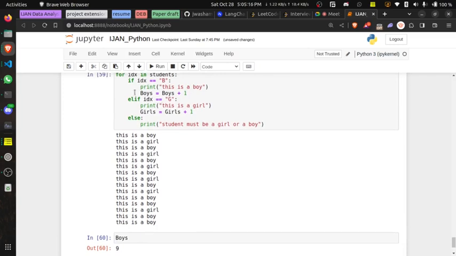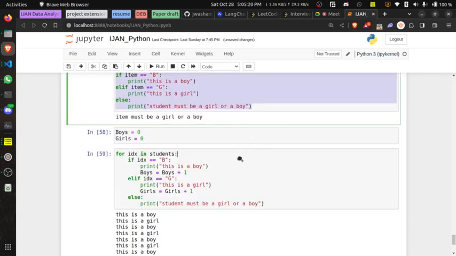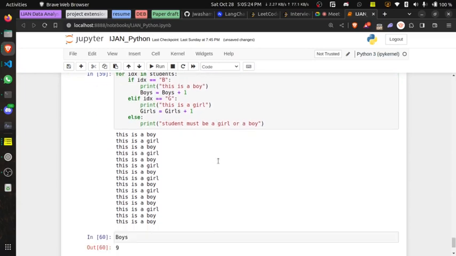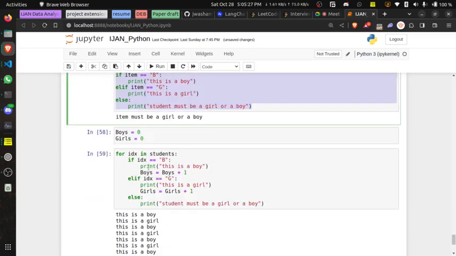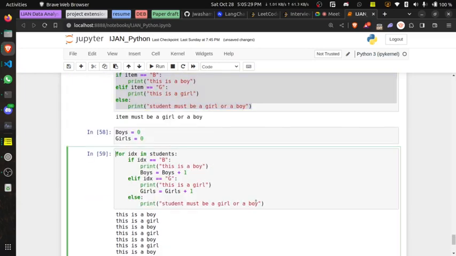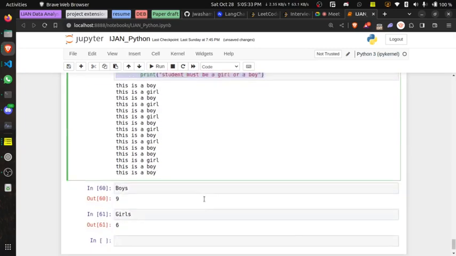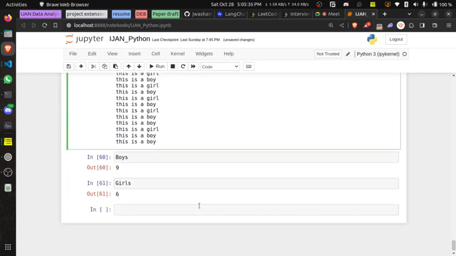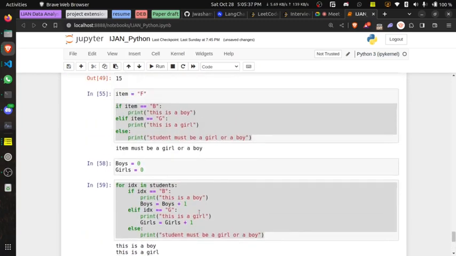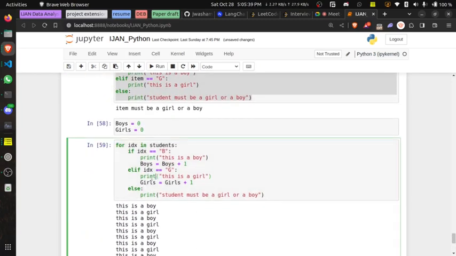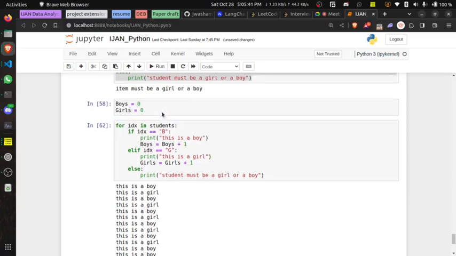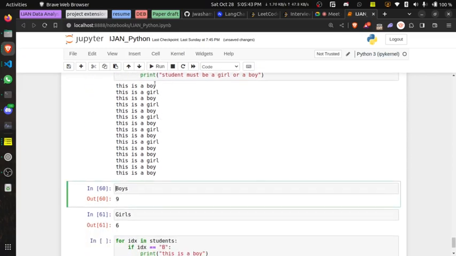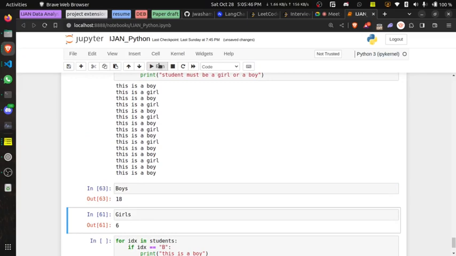So to make this clean, I can just take away my prints, right? So I'm going to rewrite this now. So remember now, let me just keep this first here. Now if you come back to this place and run the same code again, we are going to have the issues that we had earlier. If you check boys, you find out that boys is now 18.